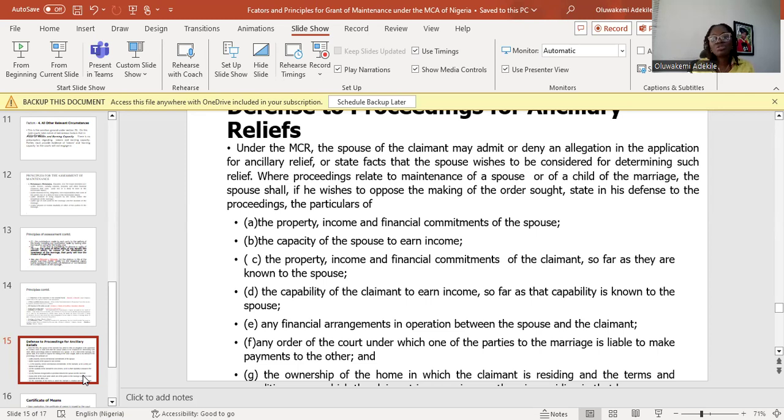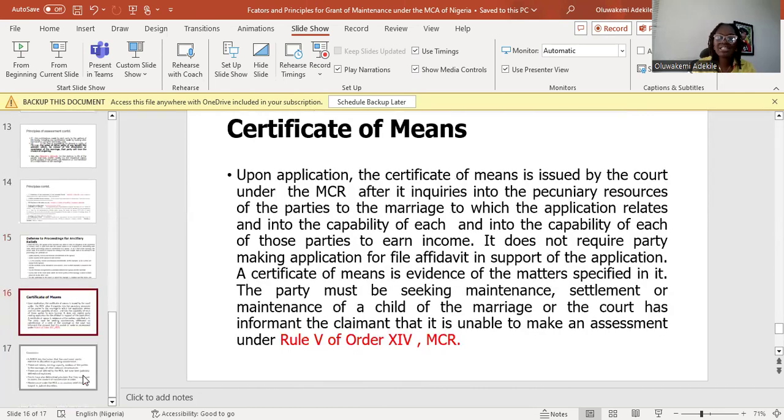So these are some of the things you can bring to court if you are the one that they are claiming maintenance against, for instance, if it's the husband, to help the court to make a very equitable order. And you can compare these provisions with what the courts have used in Menakaya and Anuchote, to say that obviously, these are some of the things that will weigh in the mind of the court in determining whether they should grant an order of maintenance and what exactly the order should be.